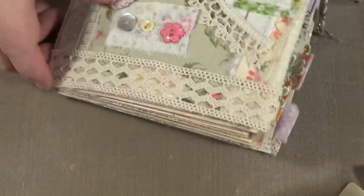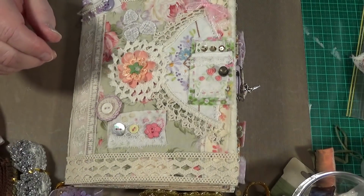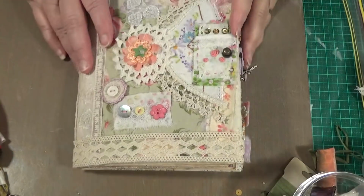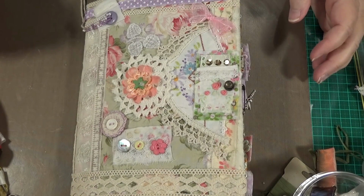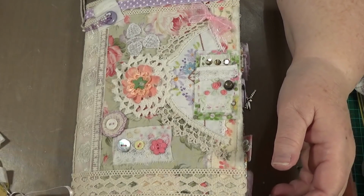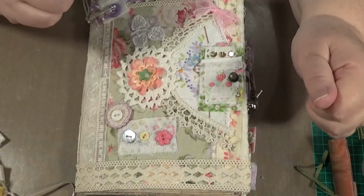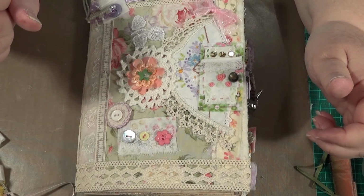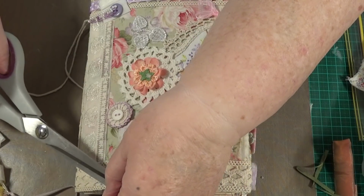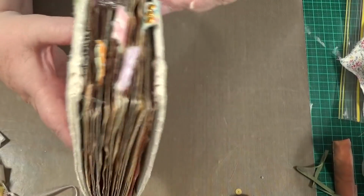Now this is a journal that I've finished. It's one I started a while back, and I just really wanted to get it done. I thought one day last week, because this is Tuesday, I think, I can do that. It'll only take me about a day to finish it off. Yeah, about 3 days later, I might have got it finally done. Only thing I need to do is get one of those plasticky things to put on here, okay?